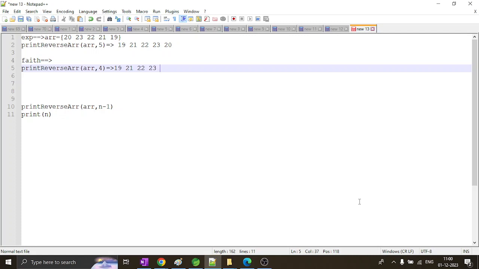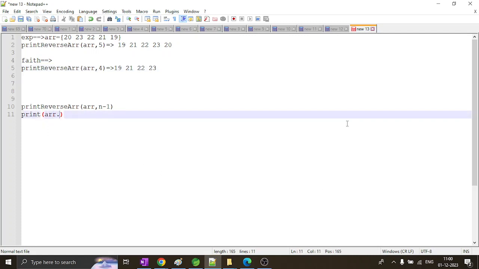We can print the zeroth element using arr.length minus something, right? 1 minus length, right? Minus n. So n will eventually become 1, okay? Minus n, let's see.